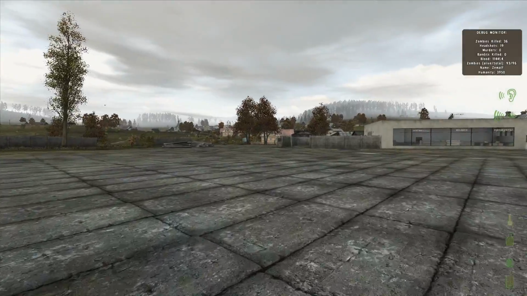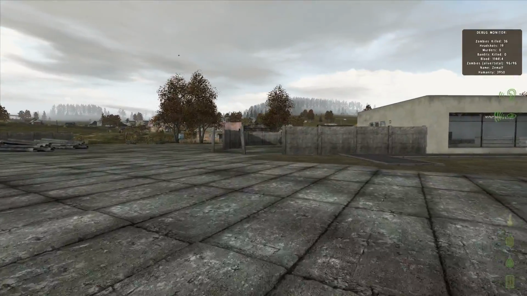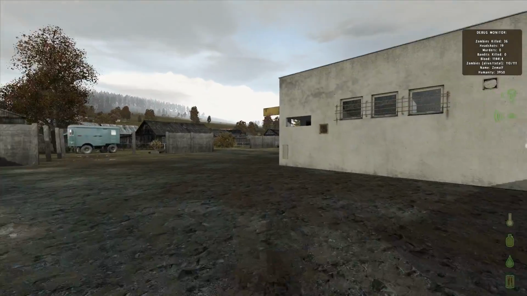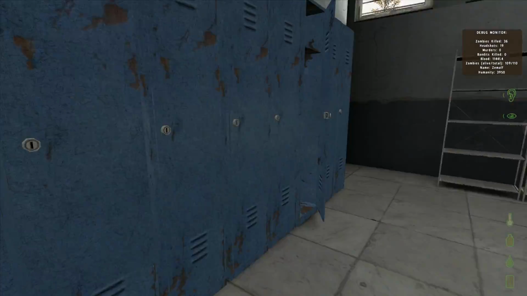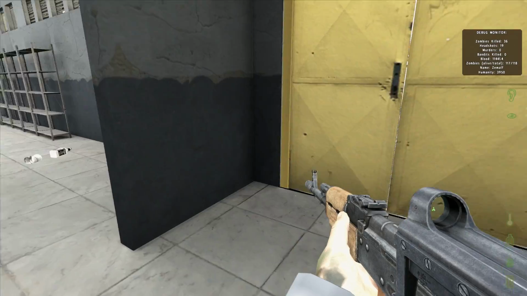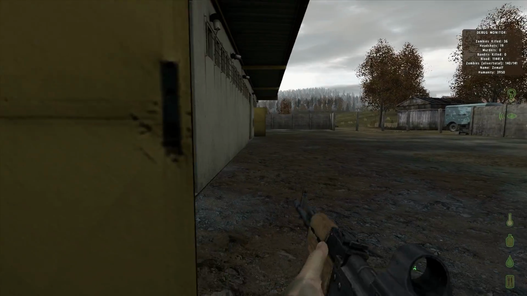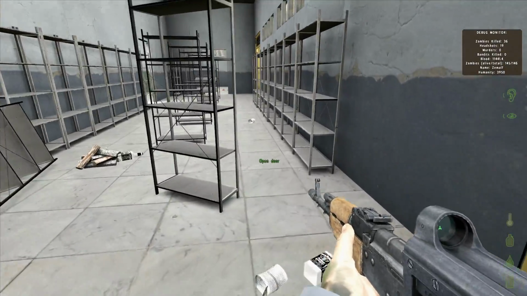And some zombies spawning. So let's wake them all up. And go to the supermarket. Those zombies spawned right there, so I didn't really have a chance to avoid them. Will they come in? No idea, maybe they will go to the front.